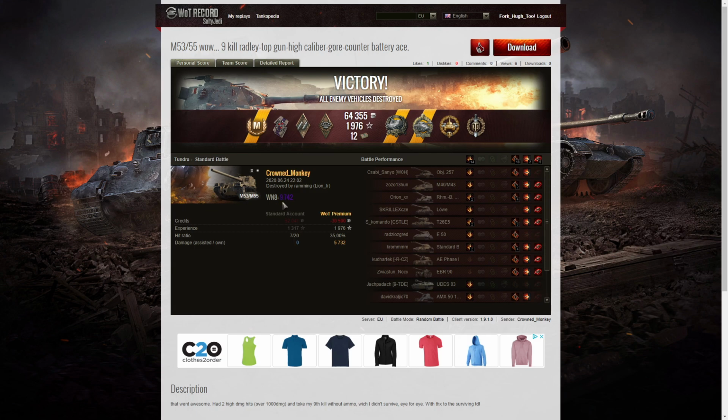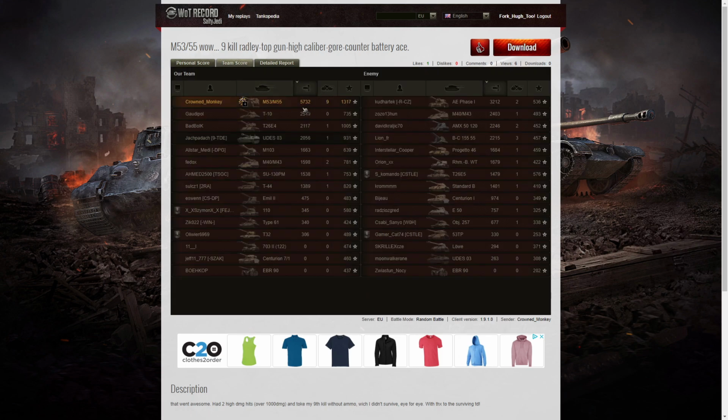His win rate from the game was 9,742, which is super unicum and some. Let's have a look at team score. Highest damage, 5,732 hit points of damage from that one. It's a huge total. The next high scorer being the AE Phase 1 with 3,212. And after that, it was the T10 with 2,549.